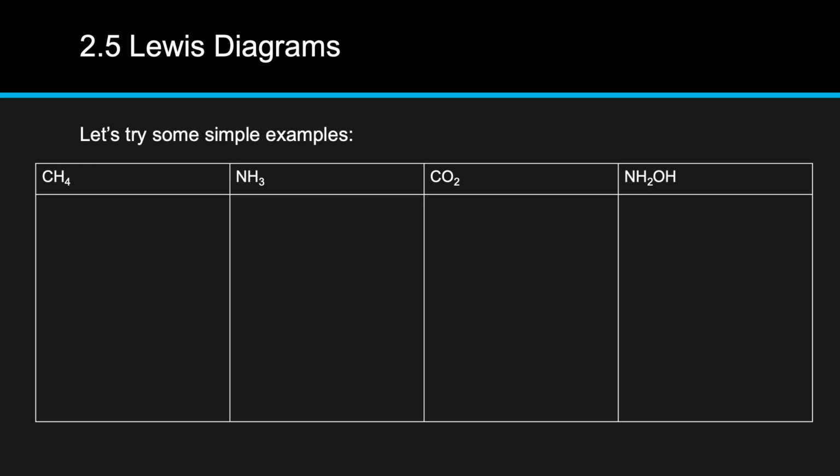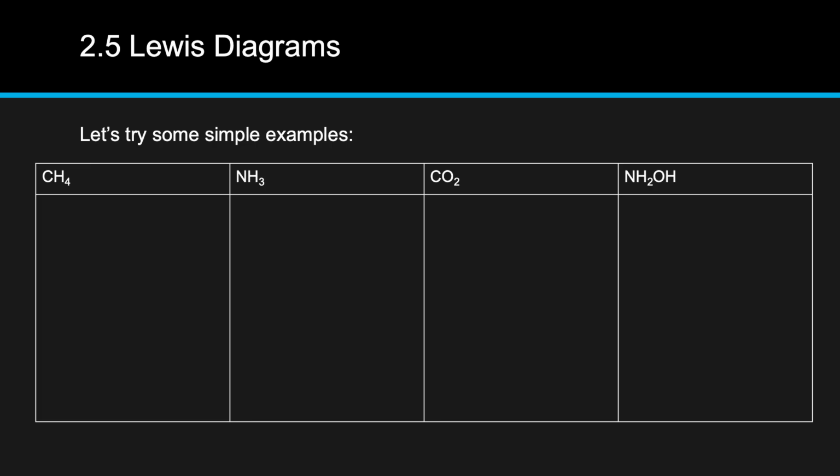So now, using that information, I want to try some simple examples before we go into all of the rules. So first up, we have CH4. So we know from our last slide that carbon forms 4 bonds typically. And something that forms the most bonds is most likely going to be in the middle of the molecule. Something that only forms 1 bond, like hydrogen, is going to be what we call a terminal atom. So a terminal atom usually is something that only bonds 1 or 2 times, and it's going to be on the outside of the molecule.